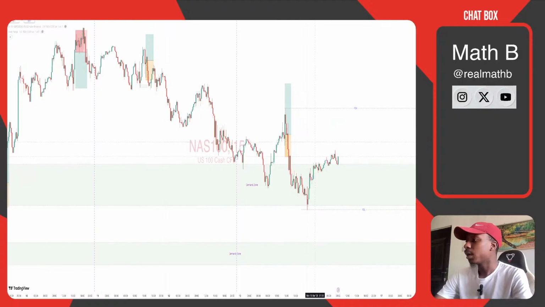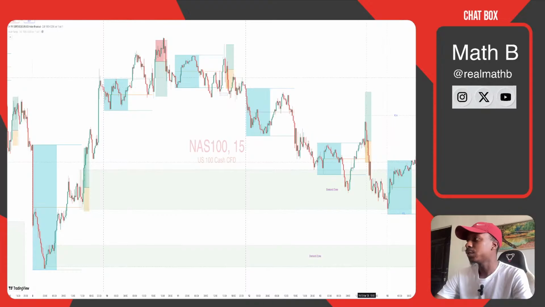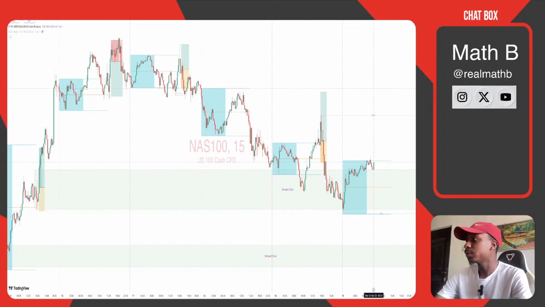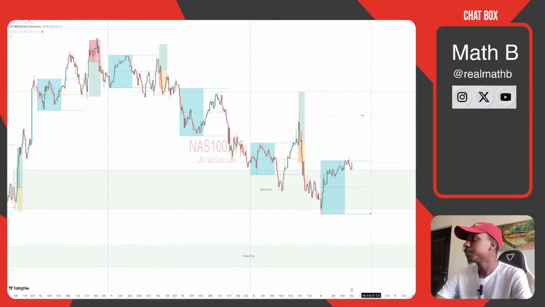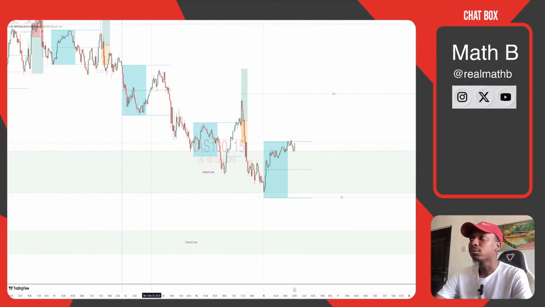Okay, so now let's see what we have in terms of the Asian range. Oh, okay, we're still inside the Asian range. NASDAQ hasn't yet broken out of the Asian range. And obviously, there is a 15 minute supply level over here. I would say that this has the broken structure to the downside from here. So it's either here or this level, or can I just extend it all the way here? This zone is so big, and this is about a 150 point zone.